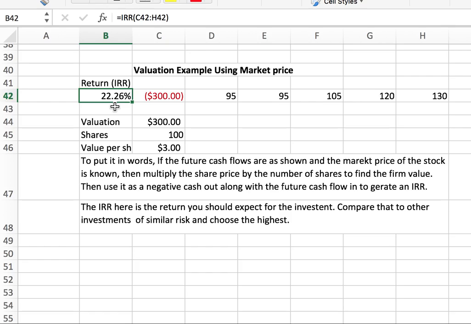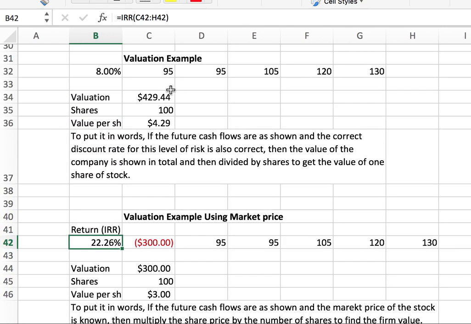So if we look at this in conjunction with the previous problem, we figured that our valuation was, if we think that the company should return 8%, then we value the company at $4.29. If we think the company should return 10%, we would value the company at $4.06. If we believe that this company is very safe, like PG&E, almost like a savings account, maybe it should only return 4%, then the shares are worth $4.82.